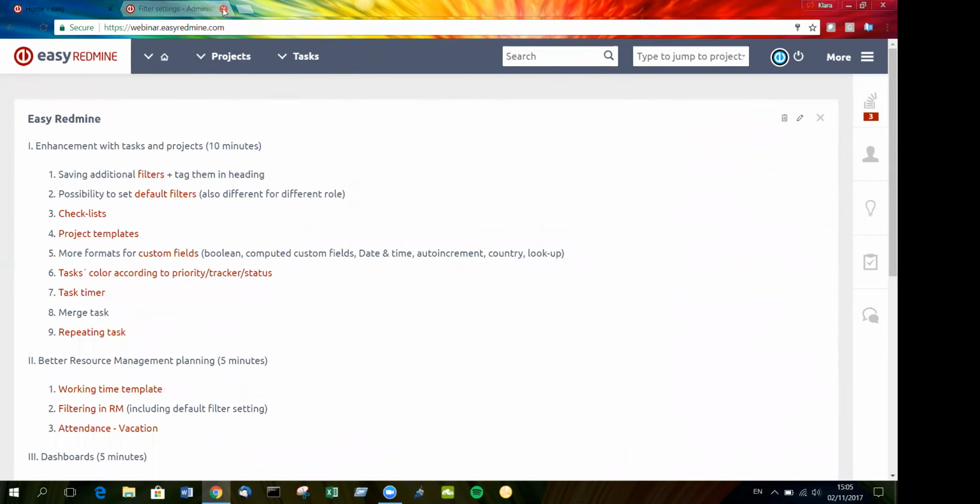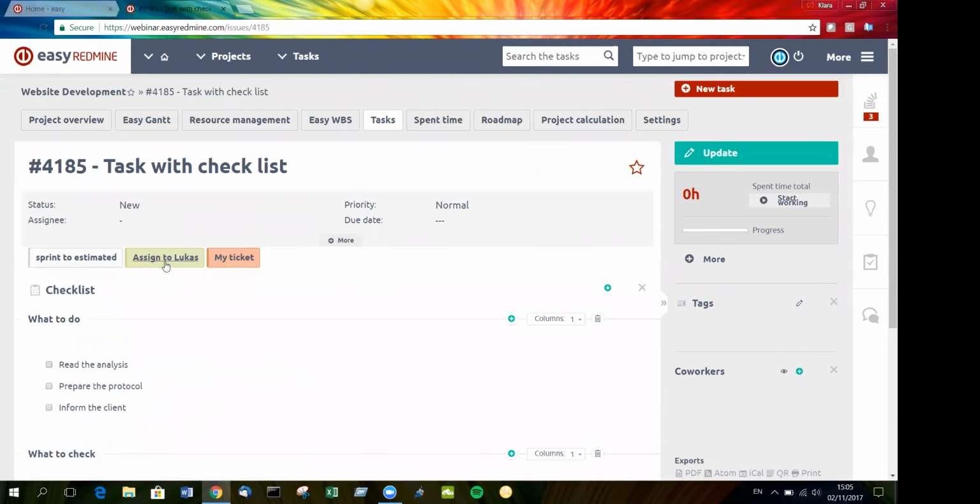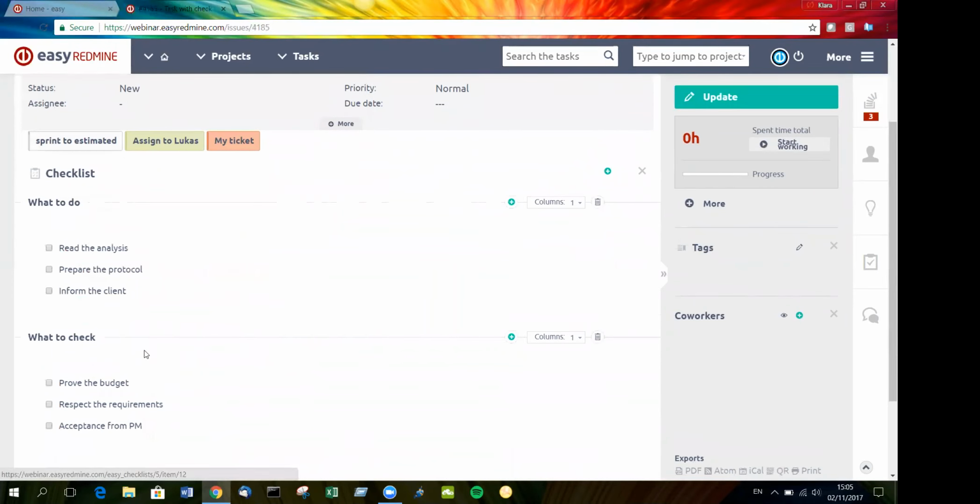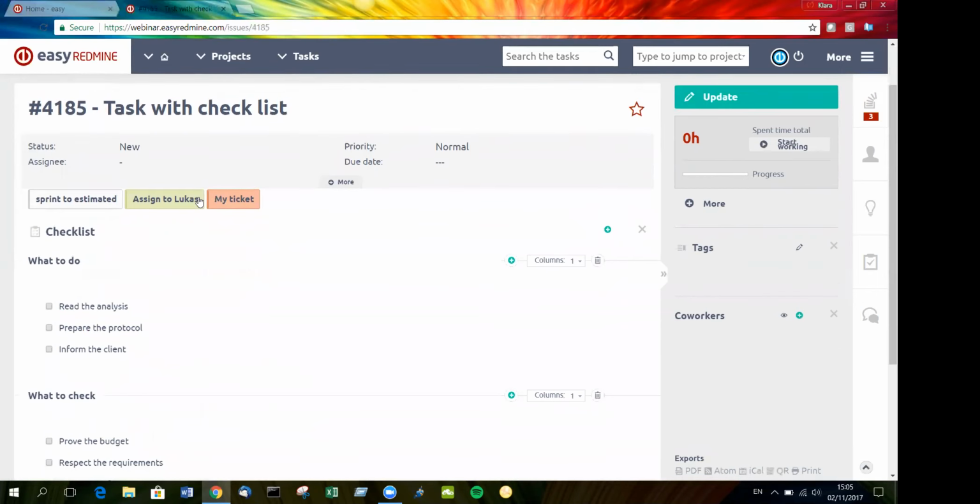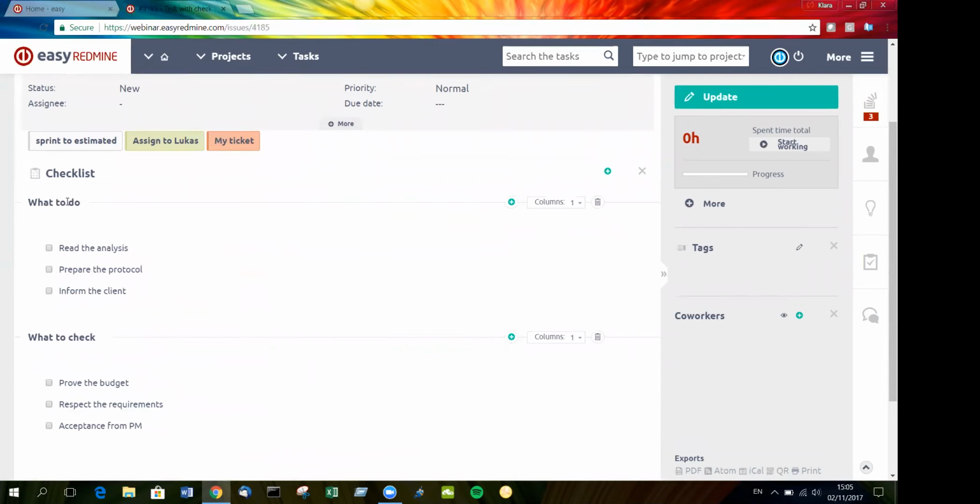Another enhancement of Easy Redmine connected to tasks is the checklist possibility. I have prepared here one task where already two checklists are applied. As you see, it's a general task, and into this task, the checklist is added. Here is the first checklist, what to do.